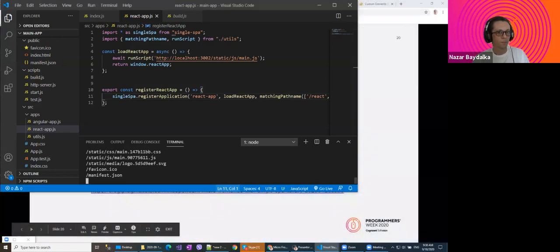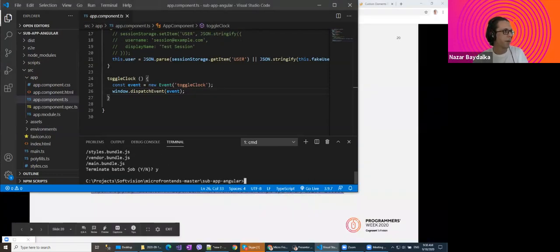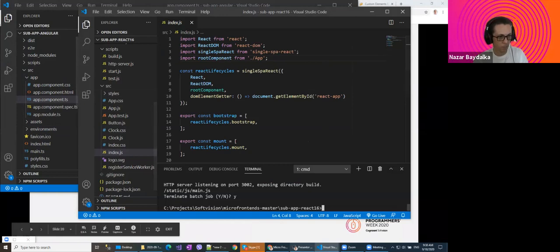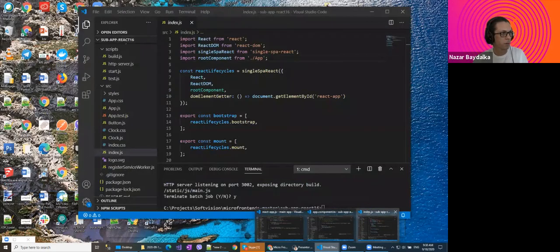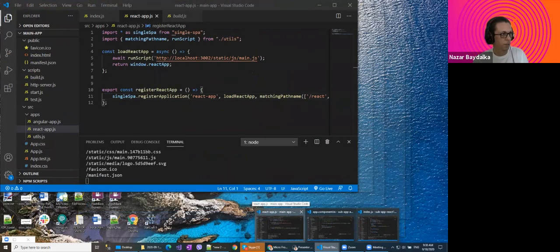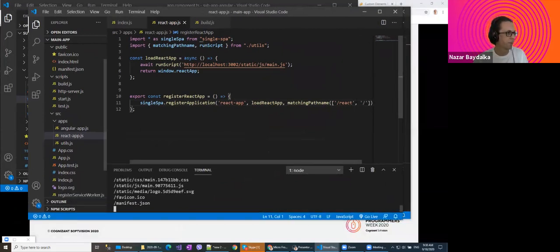One Visual Studio has the main application, and the other two have the application written with Angular and the application written with React. Firstly, let's look at the host application. It demonstrates all that stuff that we just saw in the presentation.